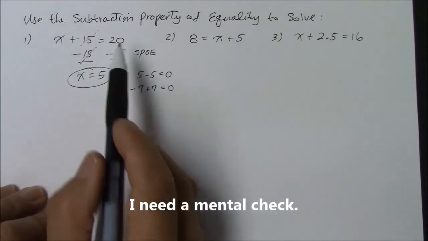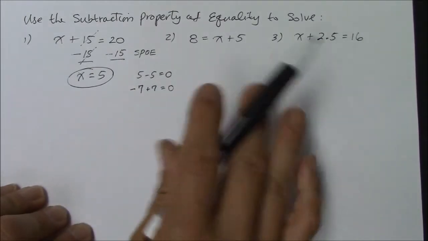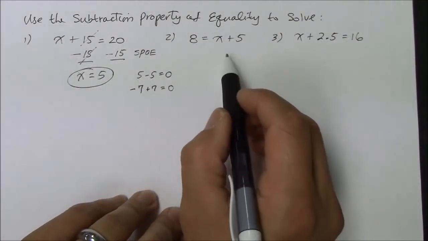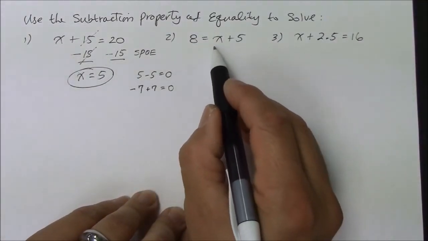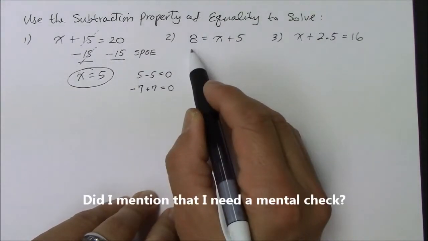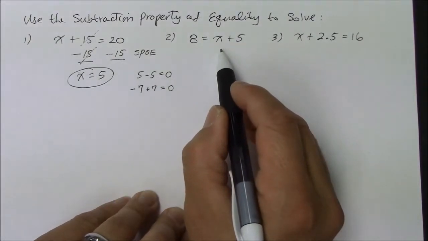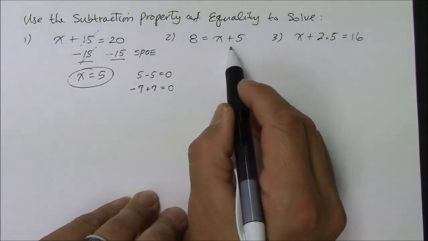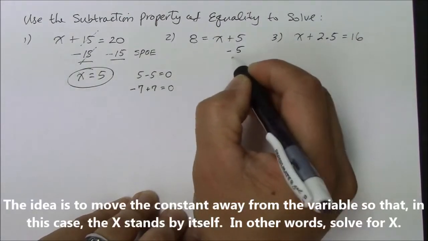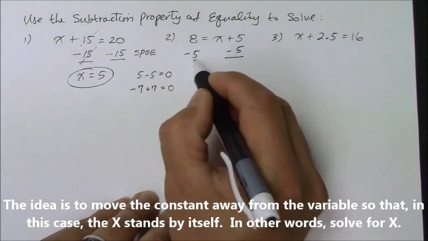I know it's pretty easy, but can you use the algebraic properties to solve numbers 2 and 3? Why don't you go ahead? All right, so again, if you use your mental math, you're asking, what number plus 5 would equal 8? Well, you said 3, I'm sure. But to show the algebraic process, you do the inverse operation of plus 5, which is minus 5. And whatever you do to one side of the equation, you must do to the other.